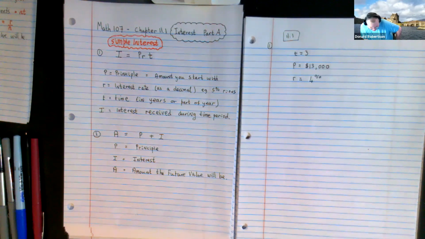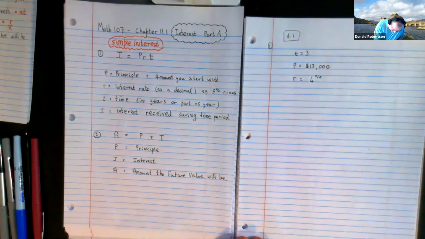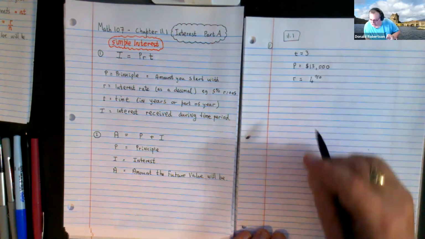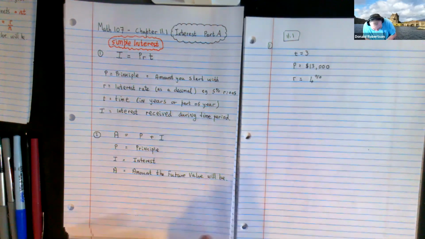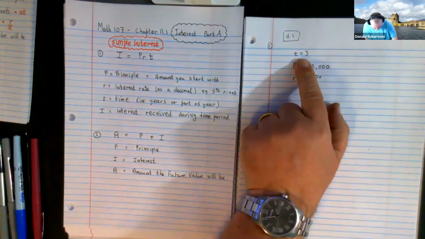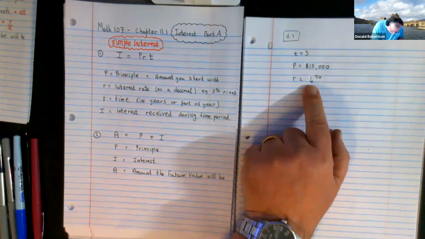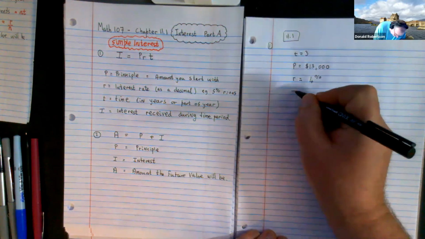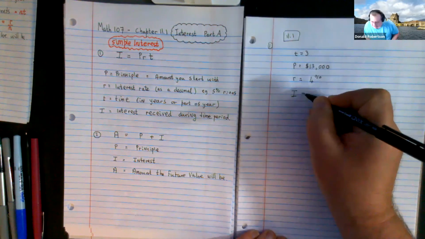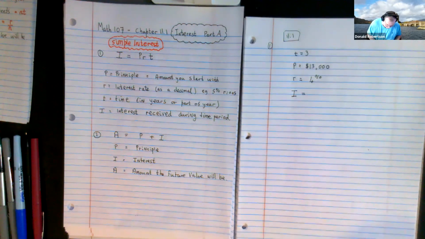Did any of you believe that was a deliberate mistake? No, it was just a mistake. But I like it when people tell me that because it's very important that you catch me. So, I've basically taken everything that I just read out loud to you, and you pick it apart. You say, okay, 3 years, 13,000, 4%. They're asking me what's the interest I would pay on my car? How much money extra would I pay? That's very often called the finance charge as well. But in this case, it's interest.